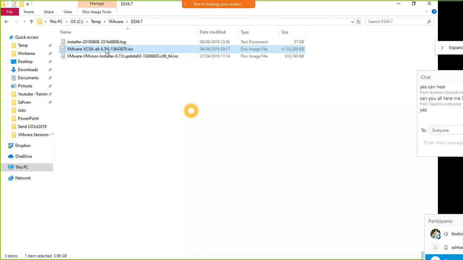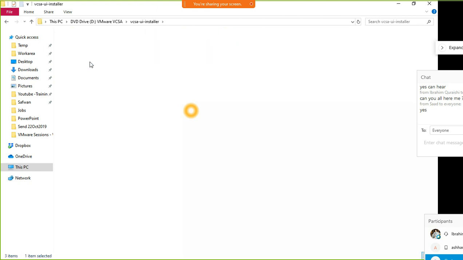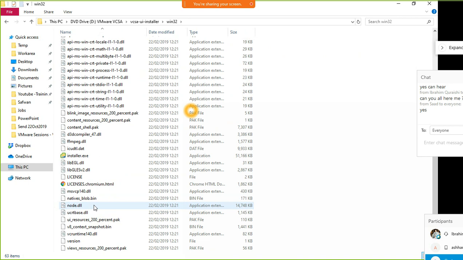Anyway, what we have to do here is mount the disk on your computer or wherever you are installing it from. So consider this, you have a greenfield, you don't have any vCenter server at all in your environment. All you have is your first ESX host which you have installed, and you're going to install the vCenter server on that ESX host. Installer, this is the one we are looking for, Windows, and at the bottom you have the installer.